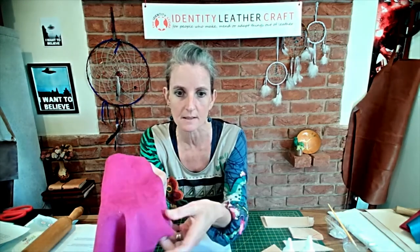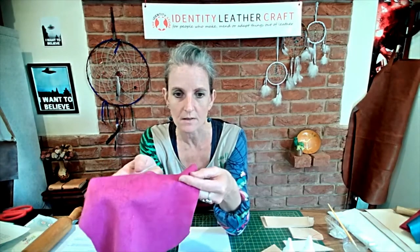You can also use suede. Suede has anti-slip properties — it's really good for lining jewellery boxes and anything like glasses cases where you want that slight polish and slight resistance. This is one of our soft pig suedes and it comes in about 34 different colours — there's a nice olive, bright colours, all sorts.